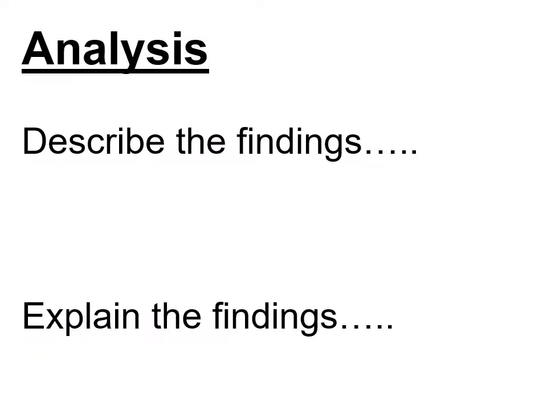When we analyse, we're first going to describe, so just say what you see. Where are the increases? Where are the decreases? Where are the odd results, the anomalies? Then we're going to start to explain the findings. Can we give some reasons for the highest results and the lowest results? Can we give maybe a reason for the anomaly, the odd one out? So the analysis is trying to find out what's going on.